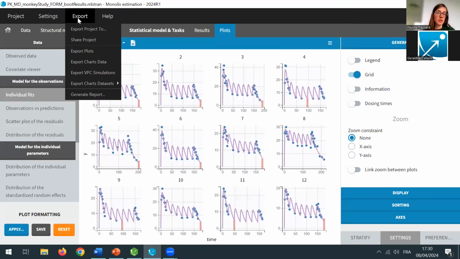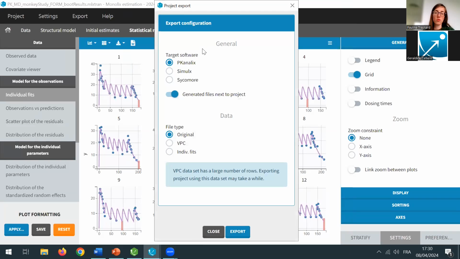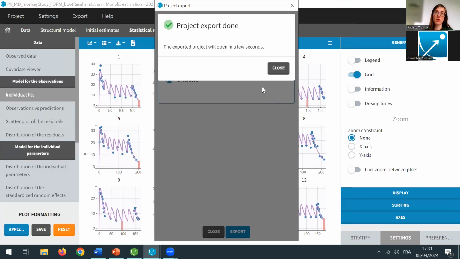Another new feature in export is that you can now export your project to Sycomore in addition to PKanalix and Simulix. So as you know, Sycomore is a companion app for Monolix that lets you view and compare your Monolix results. And this export will create a new Sycomore project with your Monolix project already loaded.